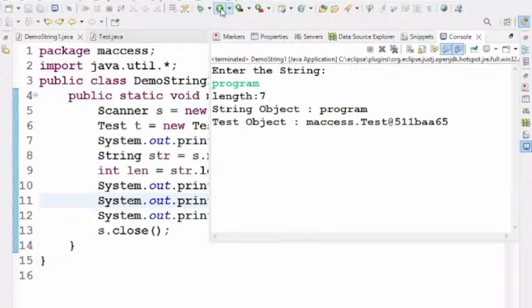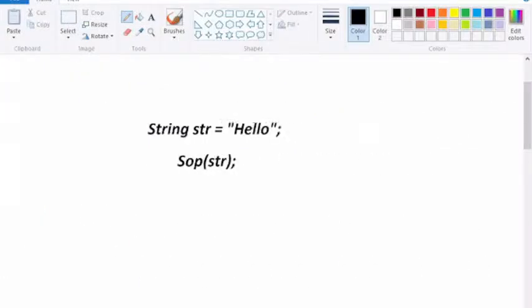If anybody asks this question in the interview, you must say the String class is having a predefined method known as the toString method. The toString method is an auto executable method, which means it executes automatically whenever we display string object references.